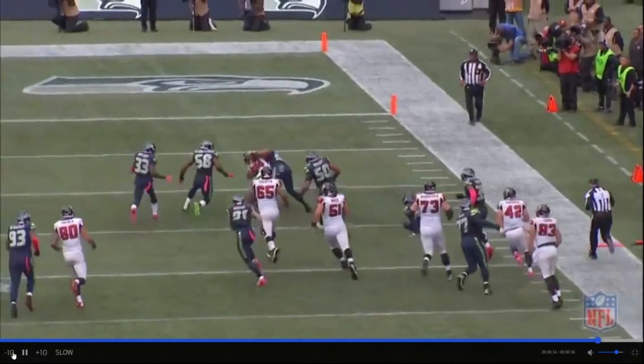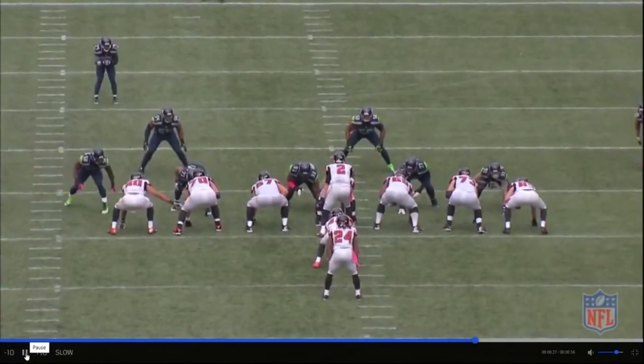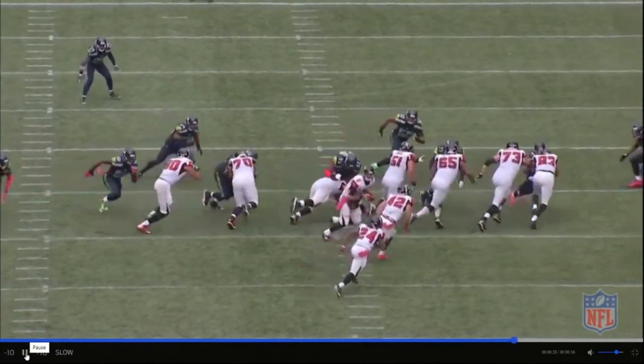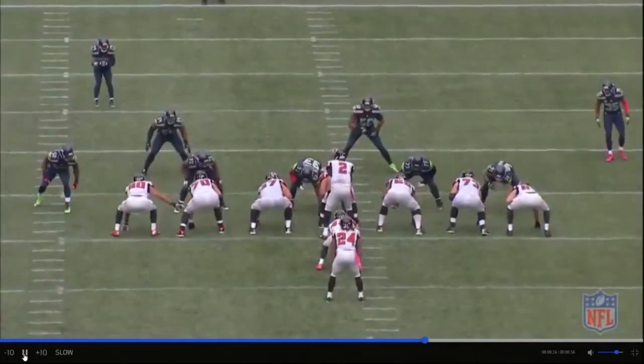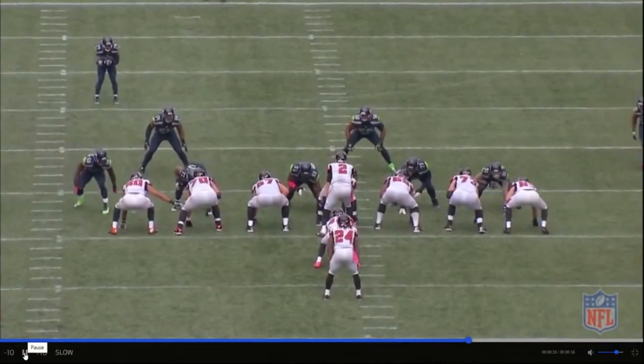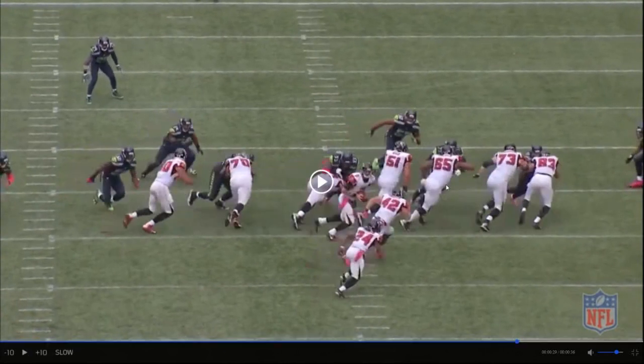And so not a bad job by the defense, but I'll go in fast motion again, and I'll kind of pause it. But you see how much more aggressive the step is, and you see that the aiming point is to the edge of the defense. So around the handoff, again, we're trying to get here. We're trying to seal that, and then we're going to use this extra fullback to kick out the edge. We're trying to get to the outside of the tackle box, in this case with the tight end, but we're trying to get to the outside of the box.